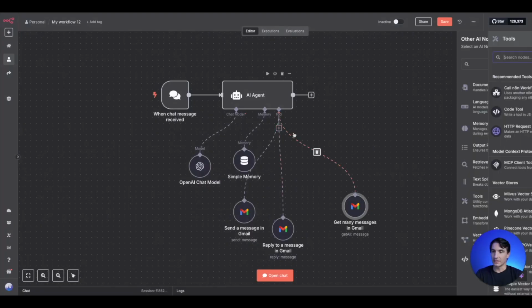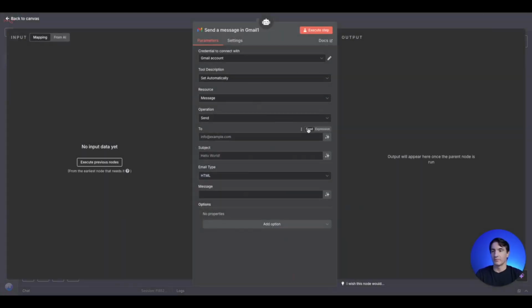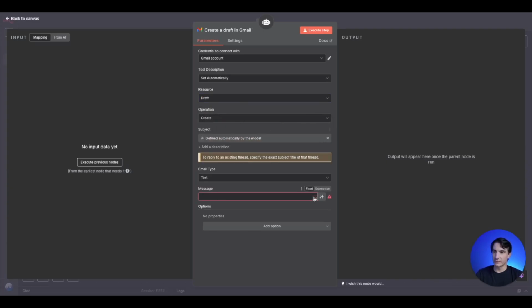And finally, I like to create drafts. So if I have ideas from an email or a conversation, or I know I have to do a follow-up, I'll just save it as a draft in my inbox. So here, instead of message, we'll go to draft, and you have the ability to just create a draft for yourself. Again, I'm outsourcing this to the model. I'm outsourcing the message to the model as well.